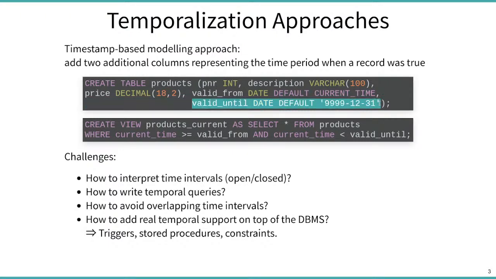The suggestion in the chat is, what if we only have valid from, and valid until is either infinity or the valid from of the next row. So the next bigger valid from value.